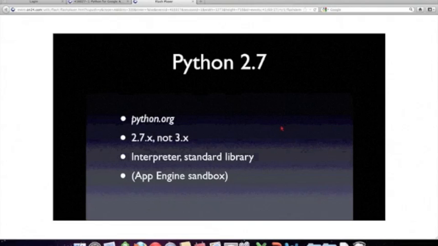Python 2.7 obviously gets you the interpreter and the Python standard library. One of the aspects of the runtime environment that your app runs in on App Engine is that it doesn't have every feature available in a typical environment on your desktop or on a server that you set up for yourself. Obviously, in those environments, you can have your Python code access pretty much every aspect of the operating system.